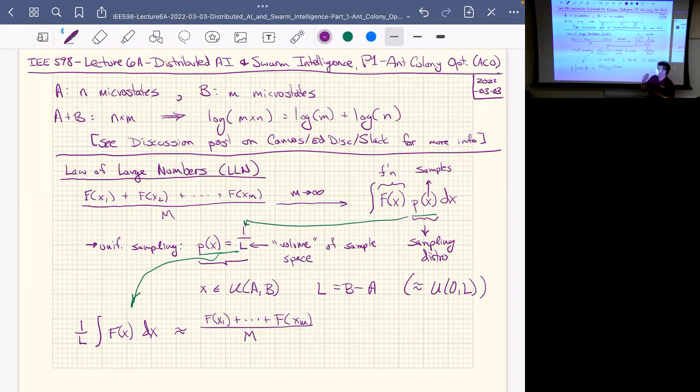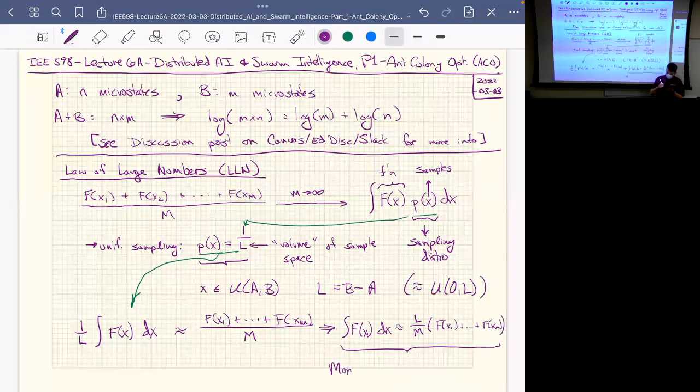With a little rearrangement, I multiply both sides by L. What I get is that the integral of my function f of x is approximated by L divided by M times this sum. And this is so-called Monte Carlo integration.